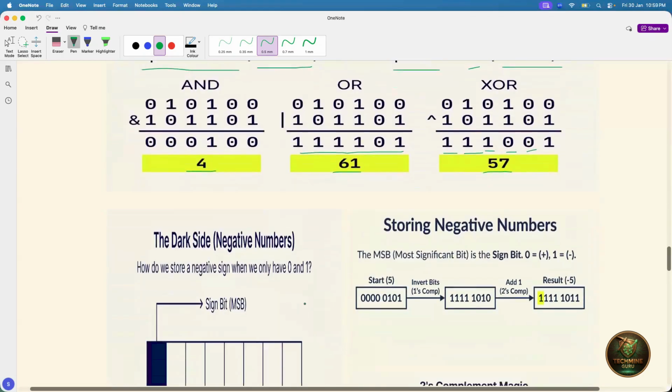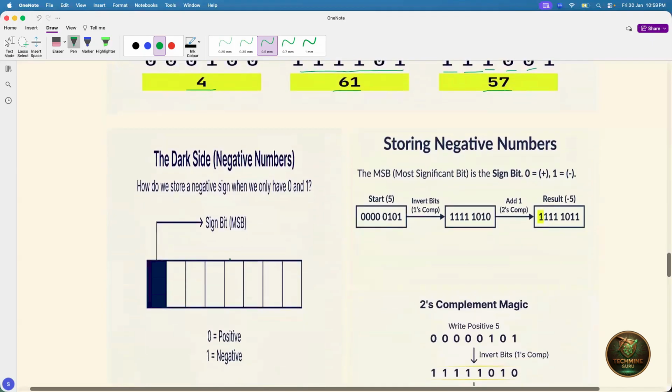So how do we do it for the negative numbers? In case of negative numbers, we consider this bit as the MSB, which is also called the most significant bit. So this bit will only tell you whether the number is positive or negative. If it is 0, it will be positive, and if it is 1, it will be negative. So how to find the same? Suppose you are given the number 5, whose binary representation in 8-bit format is this. So there are 2 steps. First step, you have to take the complement of the input, which is like negating all the bits, and then you have to add 1 to it.